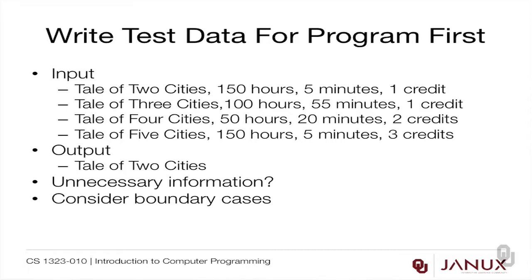We might consider some boundary cases here, like what happens if there aren't any audiobooks. I guess that case doesn't particularly make sense, because if there aren't any, you're not going to buy any. If there's one, it will be the best deal automatically. So those are some good boundary cases this time.